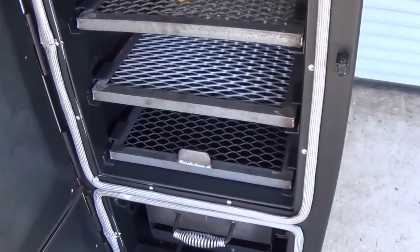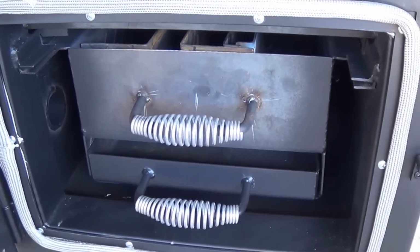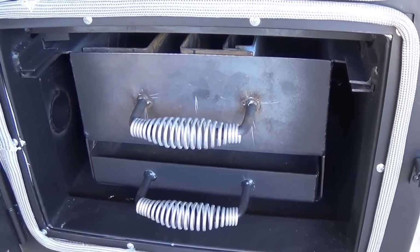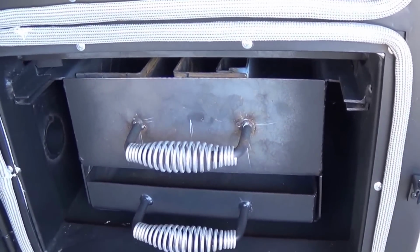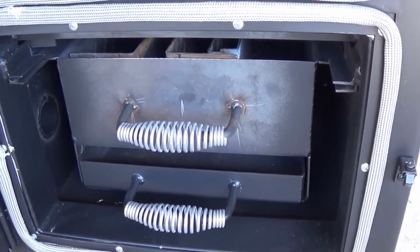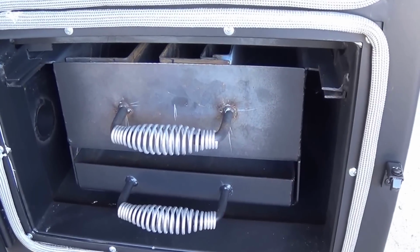With our mini insulated smoker, we can fit up to 20 pounds of charcoal briquettes into the firebox. That's without the T-plates. You're going to get a little bit less with your T-plates in there. 20 pounds at 225 is going to burn 20 plus hours. So we're roughly getting 1 hour per pound of fuel consumption at that 225 mark.